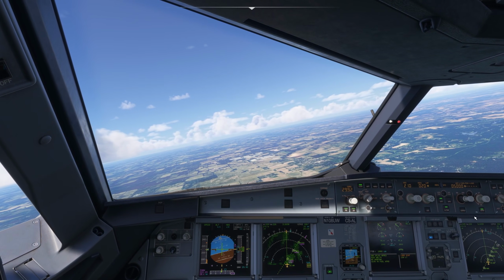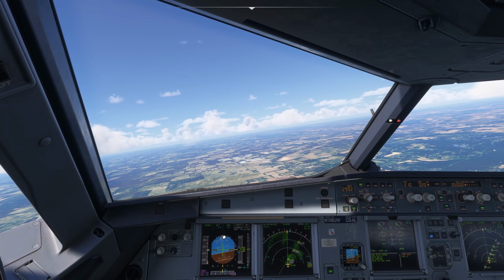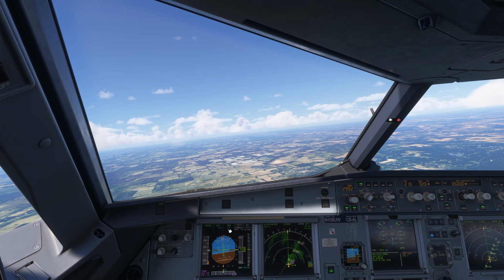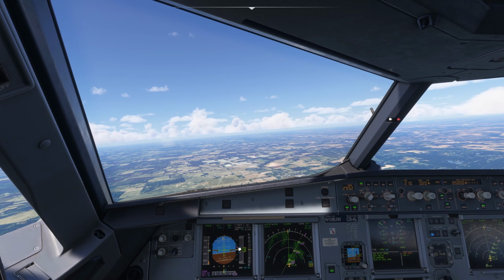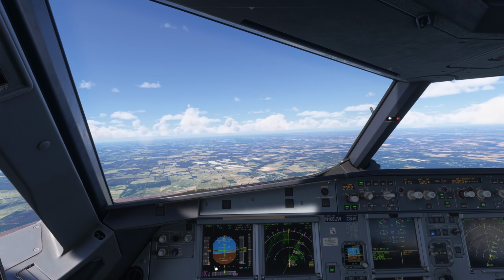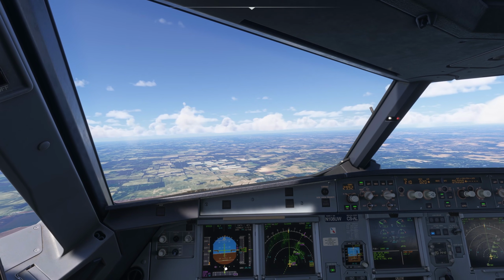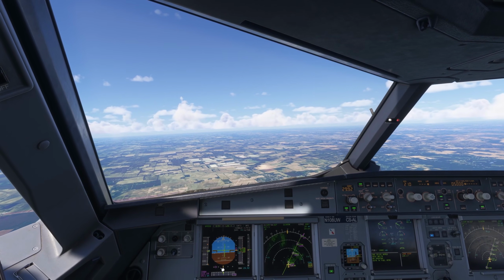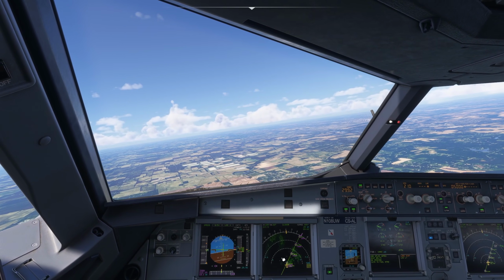Now I'm going to activate the approach mode. Activating the approach mode will get the glide slope and the localizer armed. This is the glide slope diamond. This is the localizer diamond. As you can see, we're off the course right now. This will come sliding in and will center up, as you can see is now happening. And we just captured the localizer and the glide slope.